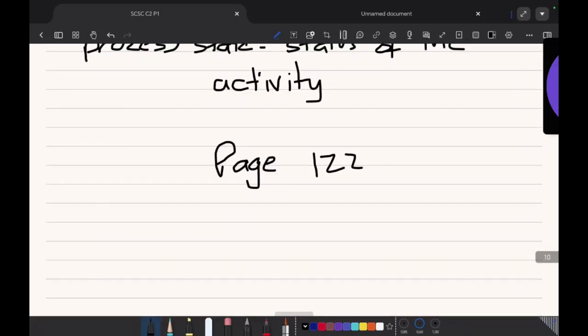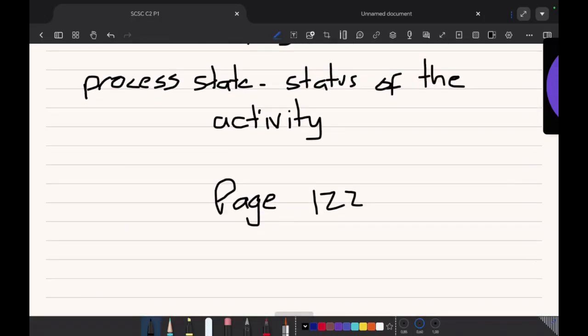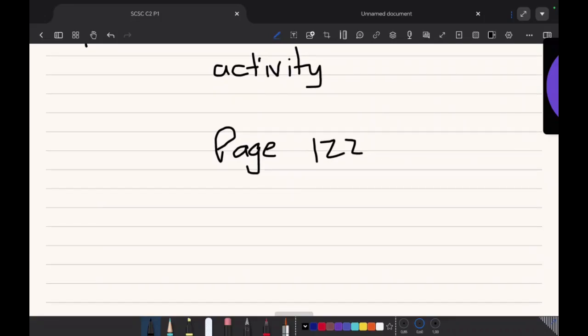Let me just add this information. Under process administration, the scheduler adds and removes completed processes from the process table, and the dispatcher controls the allocation of time slices to the processes in the process table.